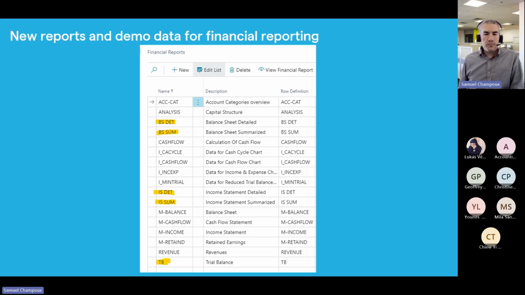They added 5 new reports in the financial reports. Those are like balance sheet and revenue and income statement reporting. It's basically more examples that you can check out and see if there's row definitions or column definitions or formulas and all that you want to use elsewhere or have new ways of seeing Business Central data.